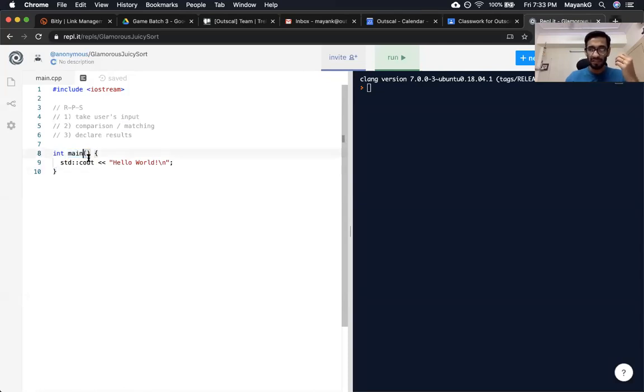Okay, and a function is nothing but this kind of a block. So you can create your own functions. Main is an inbuilt function that you need to have in your program. I could create a function by the name dummy. I've just created a function by the name dummy, just that this function does not have any code in it. I have not written anything inside it. But this is a user defined function. This is something that a programmer has defined.